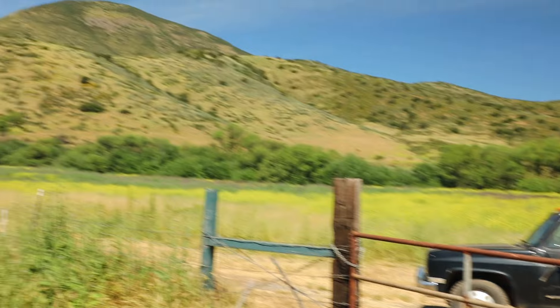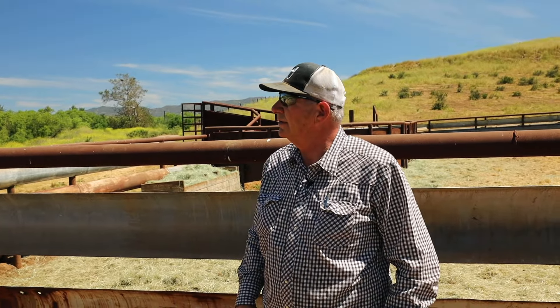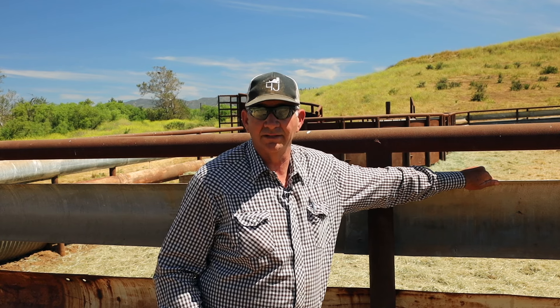Over on those rocks up on that mountain, we've got golden eagle nests. They're banded and have GPS trackers on them. They come down and start hunting here on the flats — I'd never seen a golden eagle in San Diego before. They're beautiful and they're huge. There are actually quite a few golden eagles in San Diego County and they're closely monitored. It's just as much enjoyment for us to see the wildlife out here alongside our livestock through a symbiotic relationship where everybody is thriving.